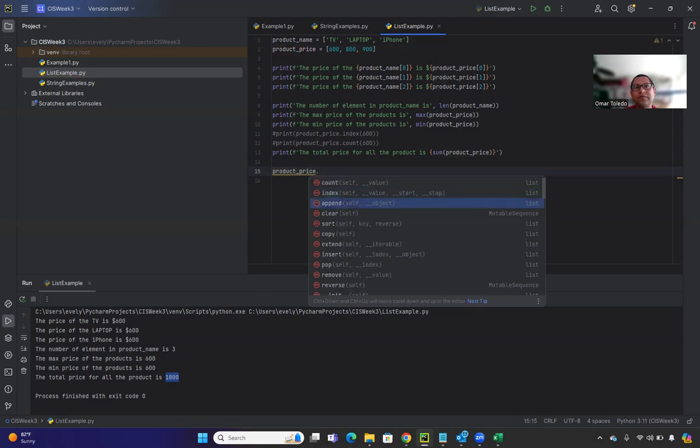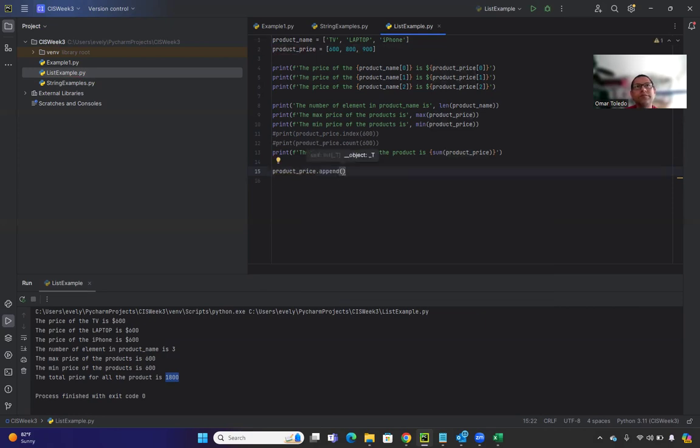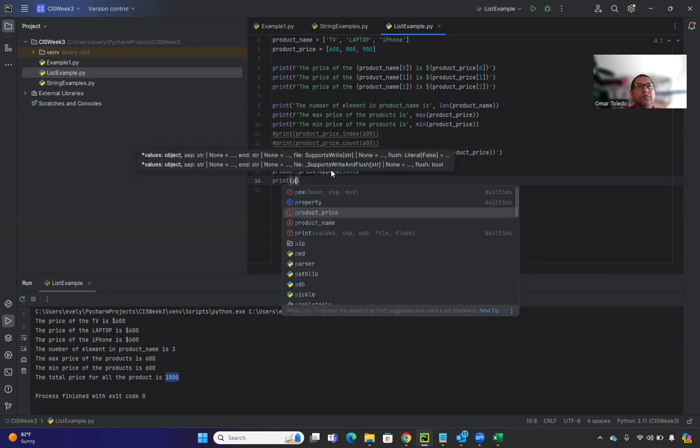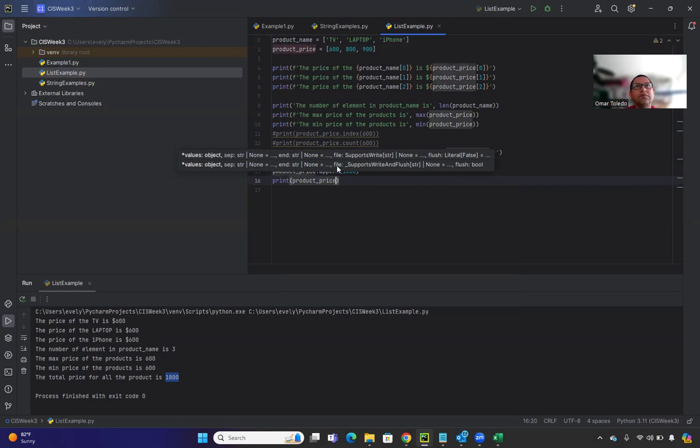Use append, for example, 1,000. Then print total price.